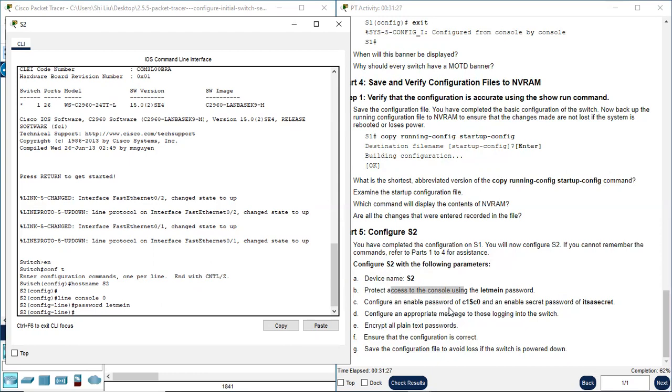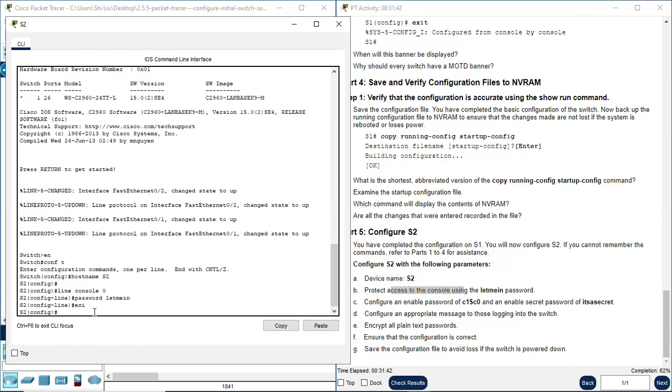Configure enable password of c1$c0 and enable secret password of its secret. Okay, we need to go back to the global configuration mode. So exit. So now is enable password c1$c0.